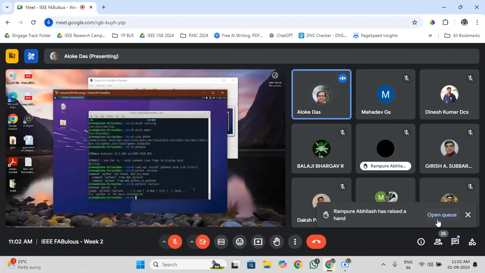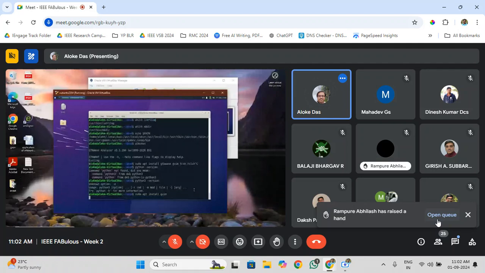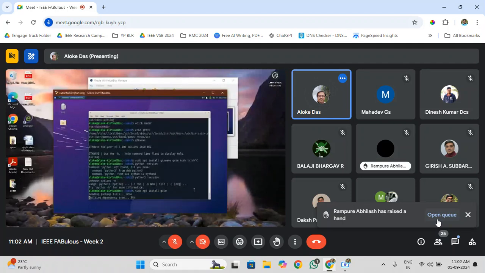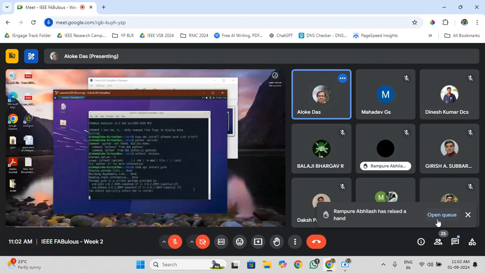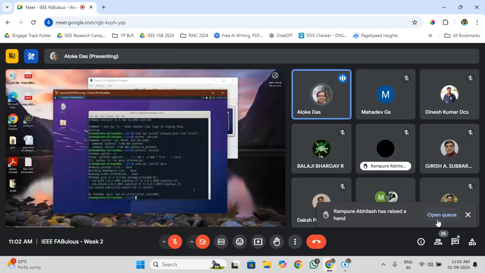So let me check if I have installed gvim. Sudo apt, okay, good. That is why I wanted to show this demo. gvim is a very common editor.